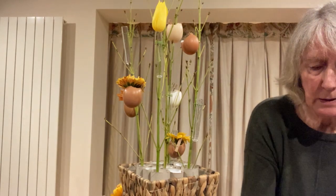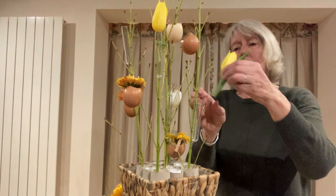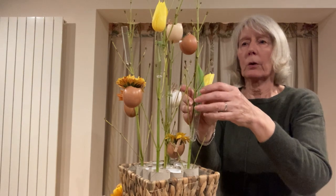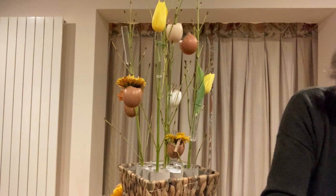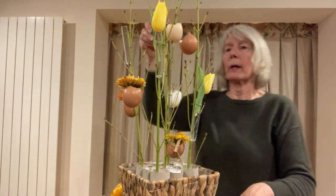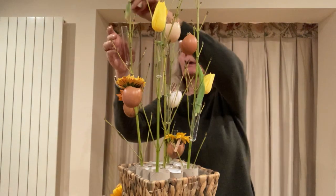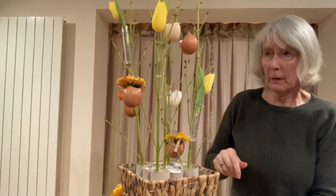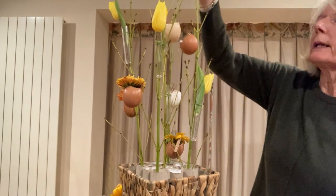So I'm just going to take some of the tulips, cut them quite short, and pop them in the tubes. I'm going to leave the leaf on a couple of them, because I think that it's attractive, just adds a little extra texture and form there. Let's put that one up there. And put another Gemini up the top.